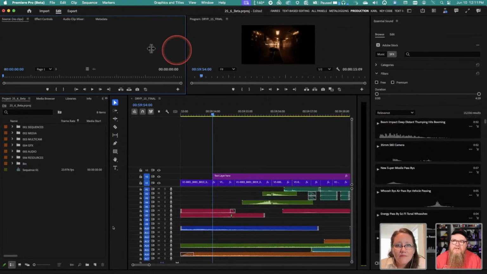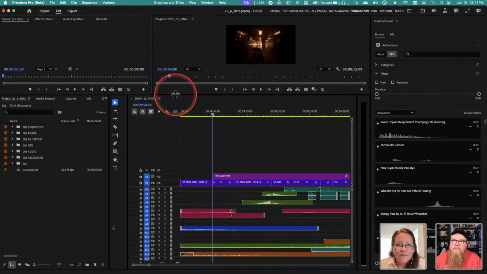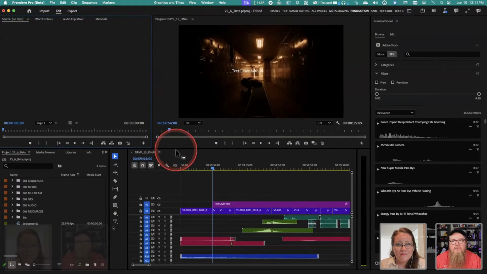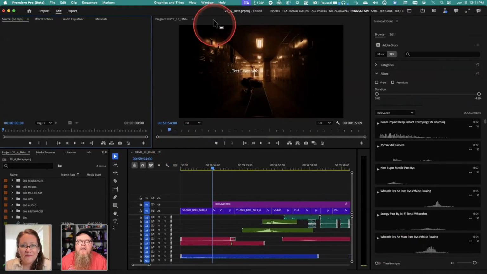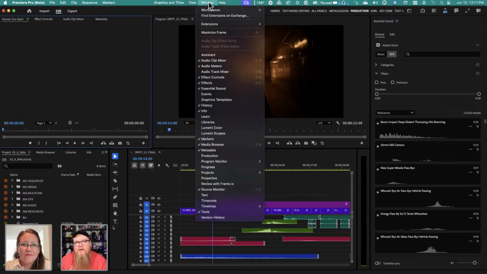One of the challenges working with Premiere is the fact that Premiere is made up of all these different panels. And we really only work with a few of those panels at any given time. All of the panels are listed under the window menu. You can see that there's a bunch of them here. And we want to make it easier to find the relevant controls for what you happen to be clicking on.